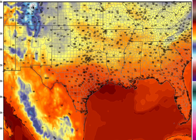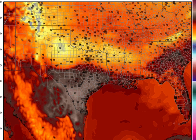And if you look up here in the Colorado Rockies, I just noticed temperatures near freezing in the Colorado Rockies. This is Thursday morning. Notice how the Euro does not drop temperatures much. They're in the upper 60s, but that's because you've got cloud cover that's not allowing temperatures to drop more than likely. And then this is by 1 p.m. in the afternoon next Thursday.